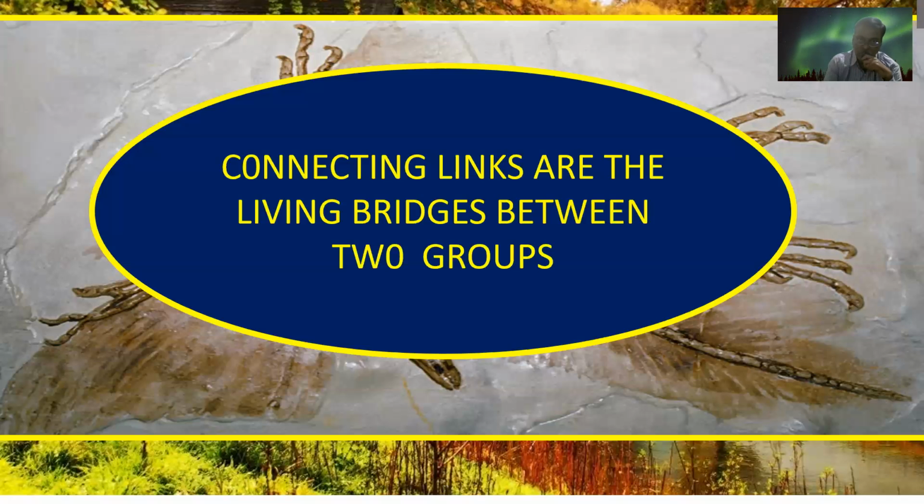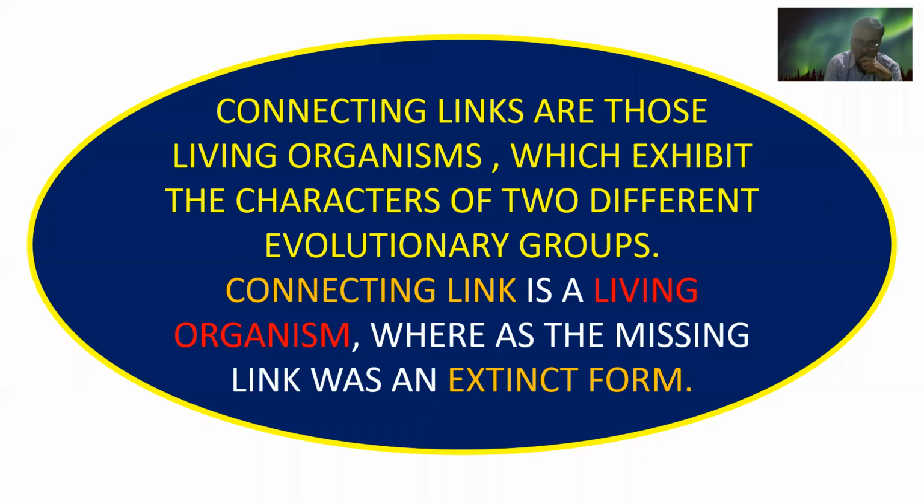Here you can see the connecting links are the living bridges between the two evolutionary groups. Connecting links are those living organisms which exhibit the characteristics of two different evolutionary groups. A connecting link may be a living organism, whereas the missing link was an extinct form or a fossil form.